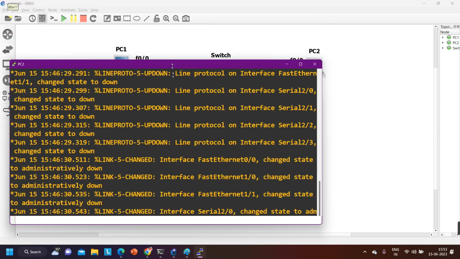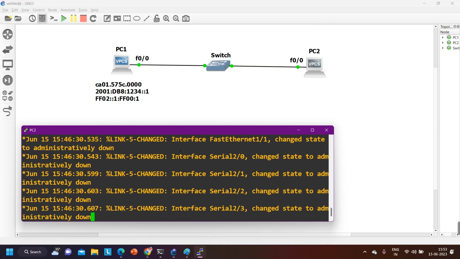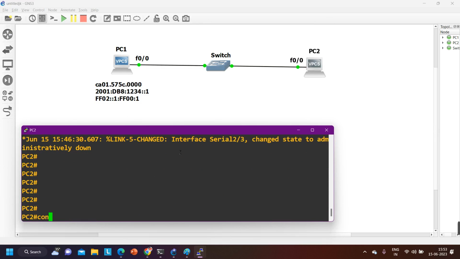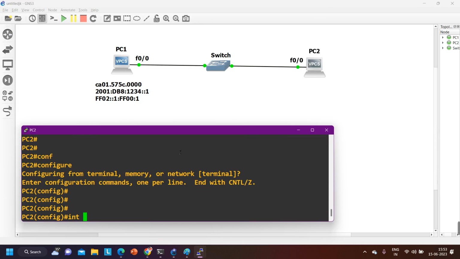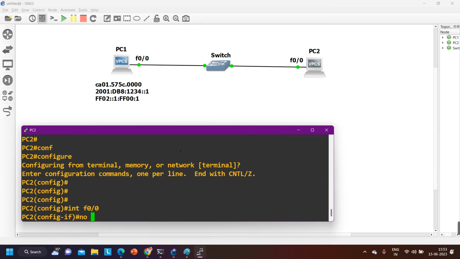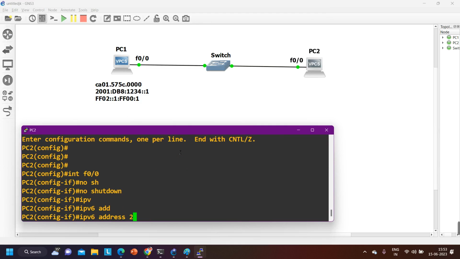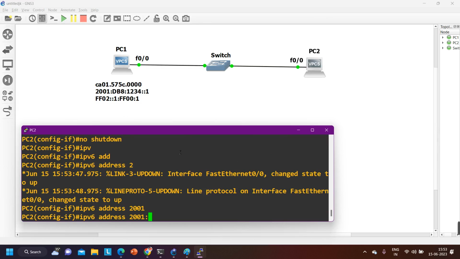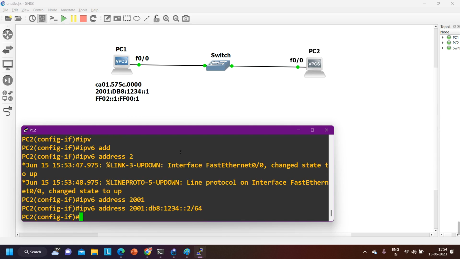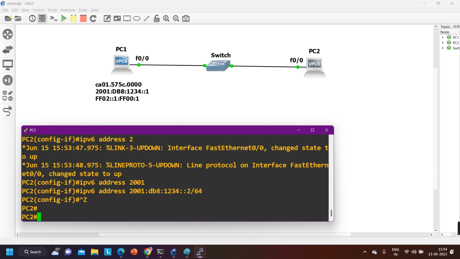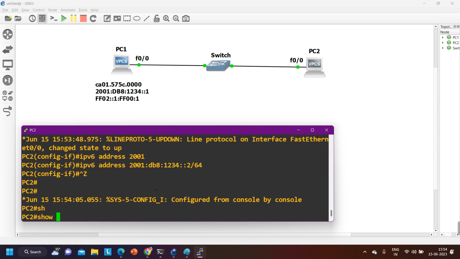Now let me configure the IP address on PC2 first. Config t, interface F0/0, no shut, and IPv6 address is 2001:db8:1234::2/64. Done. I have configured this IP address over here. Let me copy the MAC address first.